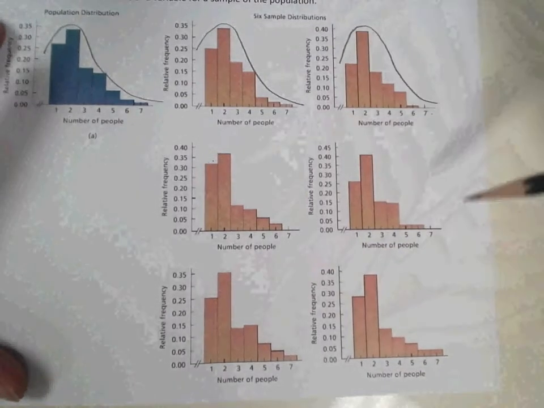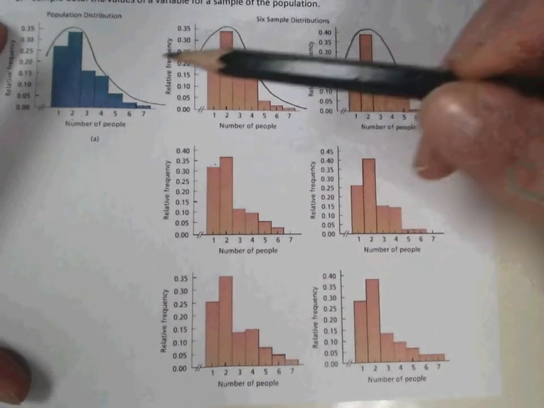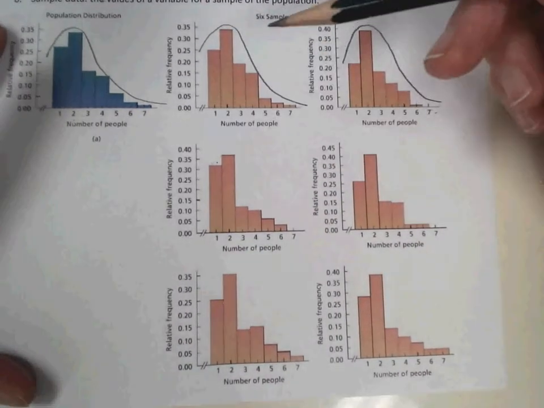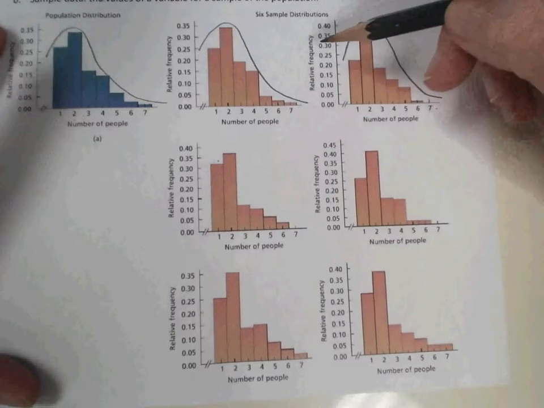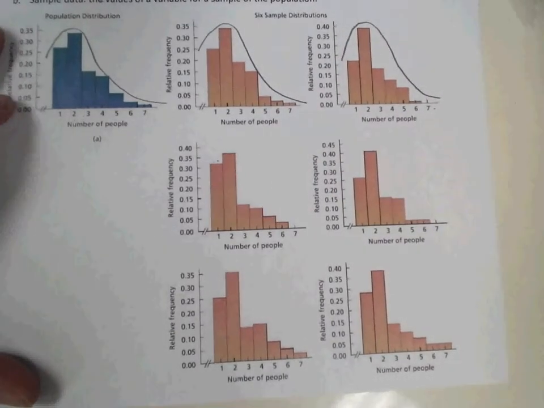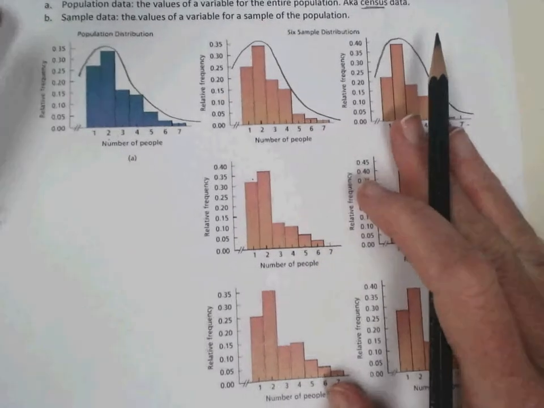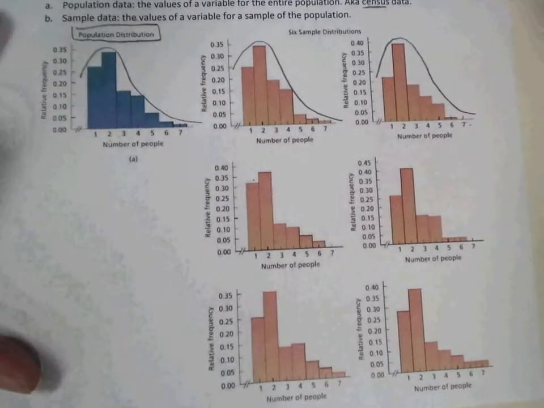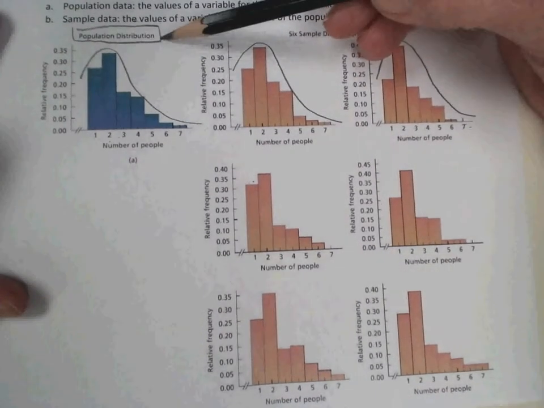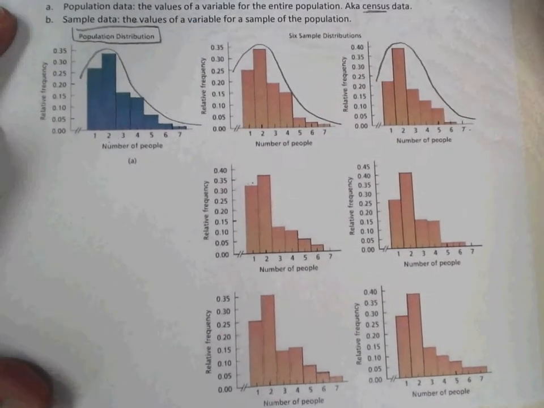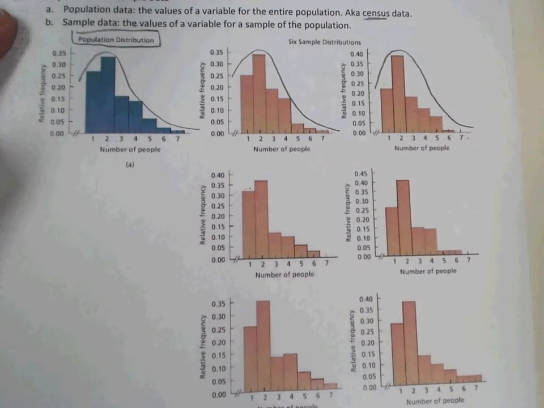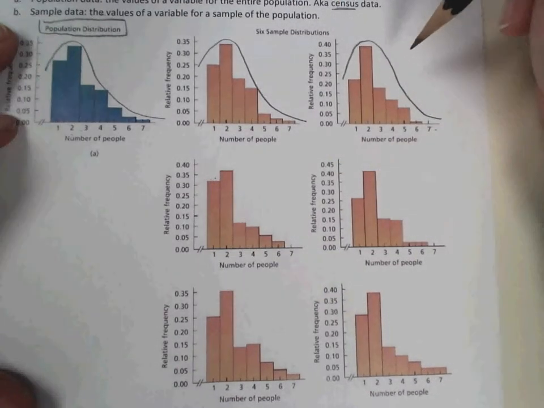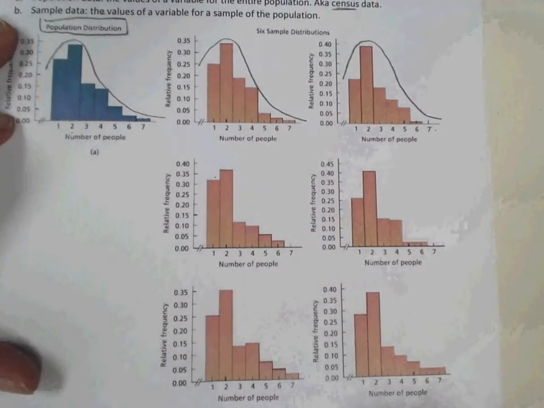I think it's just interesting to note within your sample distributions, they should look similar to the population, but there's no way they can be exactly the same. You're just choosing a sample of people and trying to determine approximately how many are in the population. So the reason we find these samples is because we rarely actually know the population data. We've talked about taking a census is a very time-consuming and expensive process. So oftentimes we are left to find samples of data and use that to make an inference about our population.